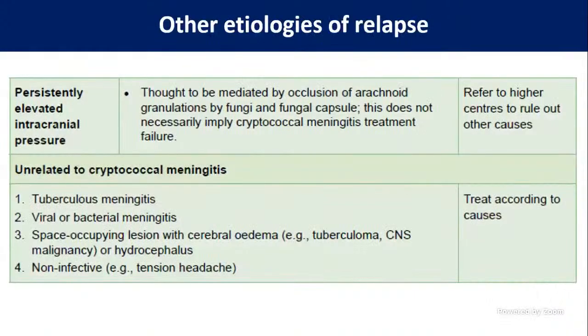So one must always, in addition to cryptococcal meningitis relapse, think of all other forms of chronic meningitis like other fungi, TB, bacterial meningitis, viral meningitis, or space occupying lesions, and those must come as your differential diagnosis before you think that it could be a relapse. And of course, anybody will do these investigations at the time, and you must also get an MR of the brain done. And generally, it is better these patients are managed in a setting where advanced care can be provided.